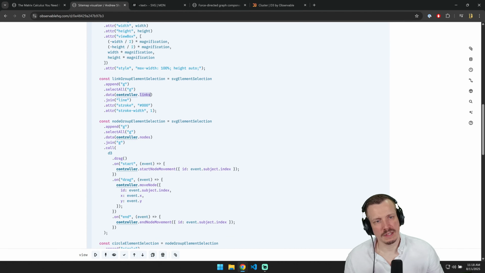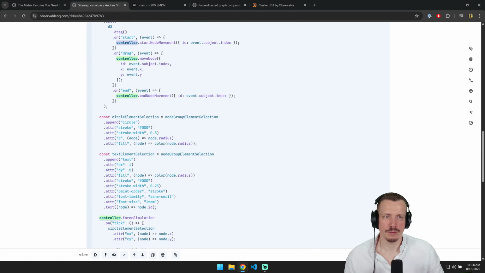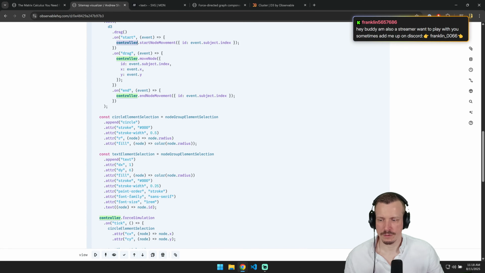So I use this links. Okay. So that really should be view model. And I use nodes, which is fine. Start node movement, move node, and node movement. So I'm fine.